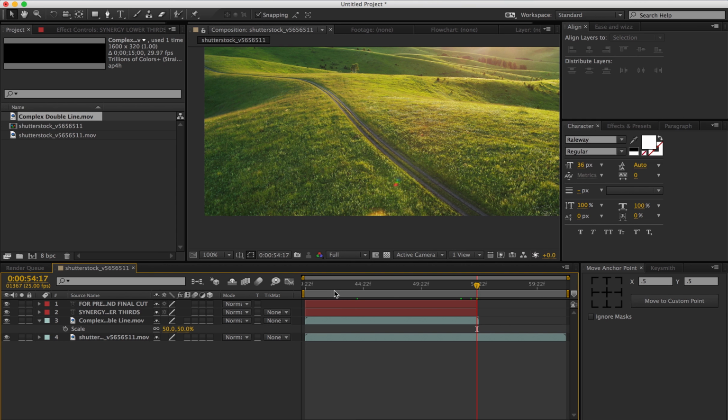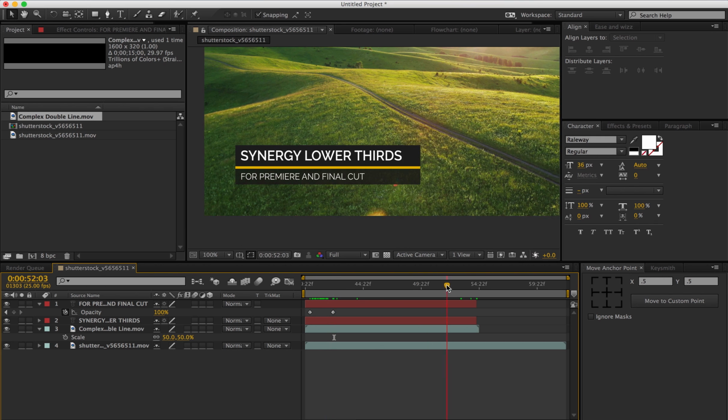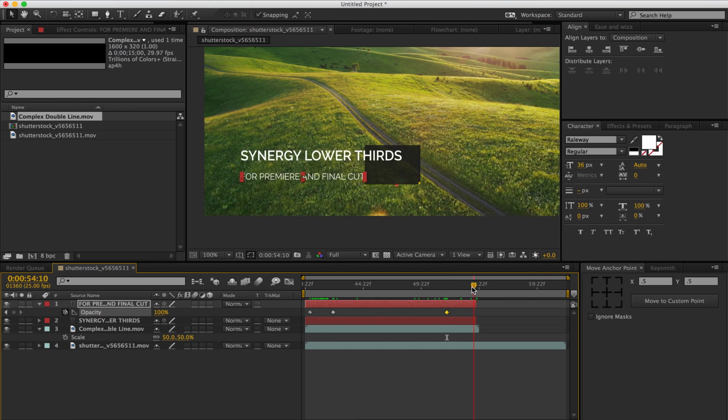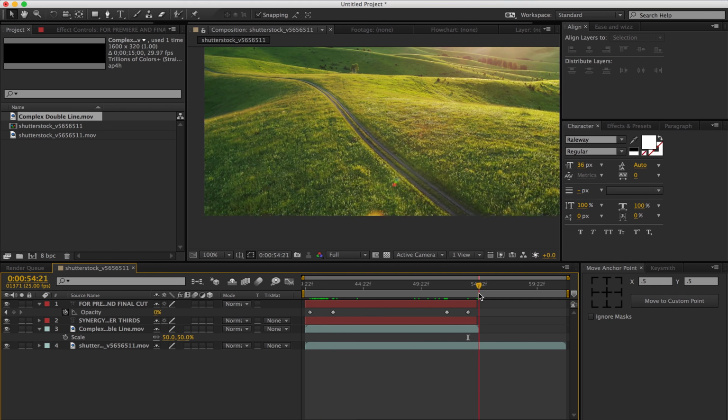Okay, cool. Now I'm going to go ahead and split these layers so that it kind of matches the timing of the lower third. And what we can do to add the crossfade is just highlight a layer, hit T on your keyboard to bring up the opacity, and we're going to add a keyframe for 100%, and then we're going to go towards the beginning and then change this to 0. So this is just going to add a simple crossfade, and we'll do the same for the end but just reversed. So we'll go 100% towards the middle, go towards the end, and go to 0%. So it just comes in and then it goes out.